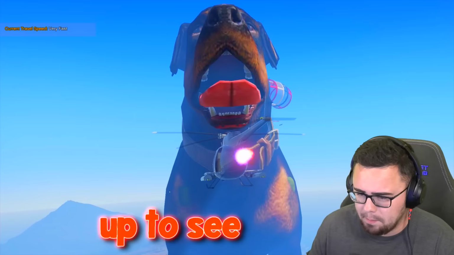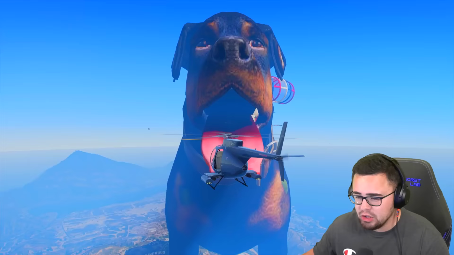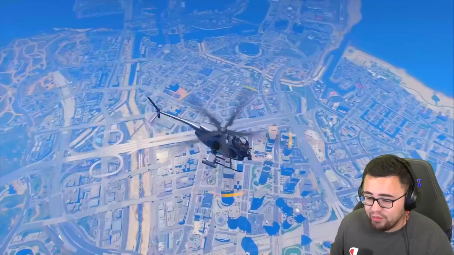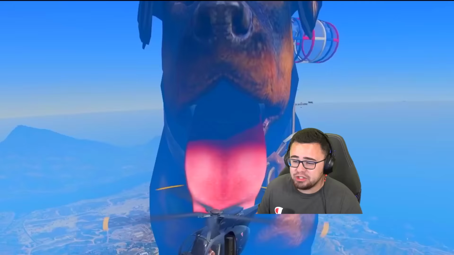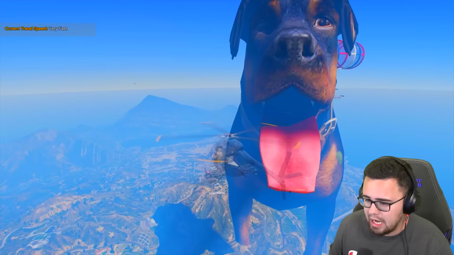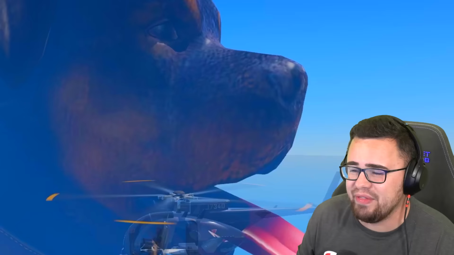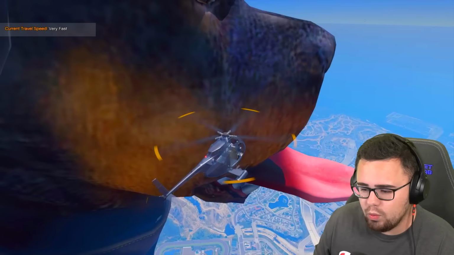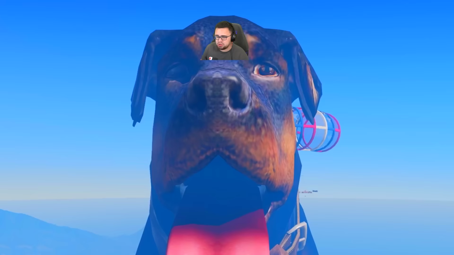The behemoth of a Chop. Look at this thing. He is so massive. You guys don't understand how big he is. Just look back. Oh my God. That's the city of GTA 5. And that is Chop. Chop's tongue is probably bigger than Maze Bay. I mean, let's just rotate around this thing and show you. That's Chop's nose. Look at his face. His eyeball is bigger than the helicopter. We had to put him in supersize just so we could go inside of his head.